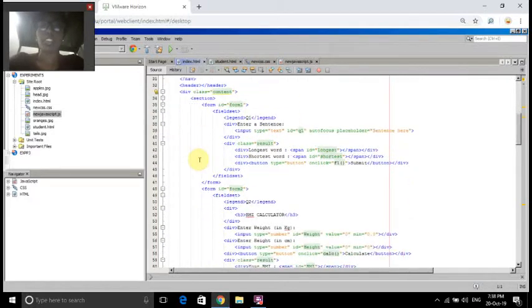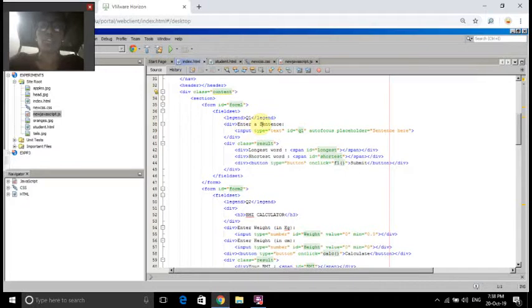Now in the header I am dividing the class as content. In the class I am going to divide the sections, and in the sections I am giving the form ID, the same as the paragraph ID. I am giving it as form ID and then form1, and using the fieldset and legend tags we can group the related forms. So we are using fieldset and legend here.